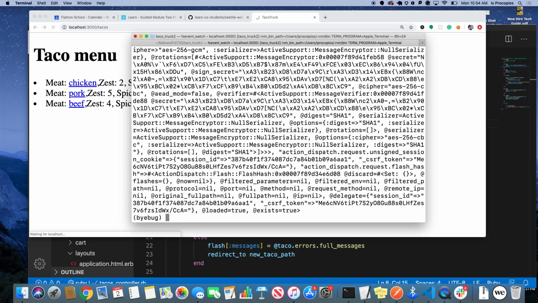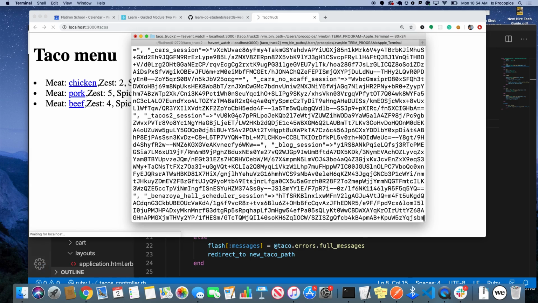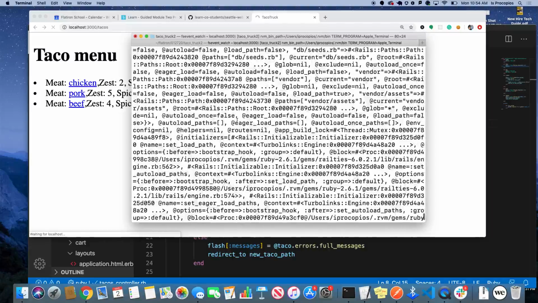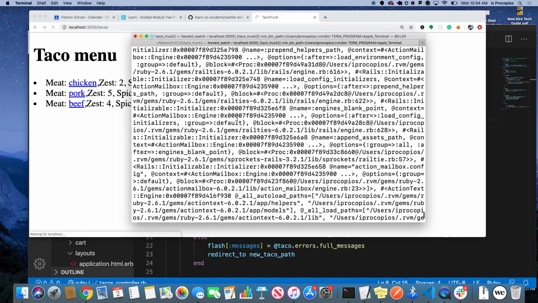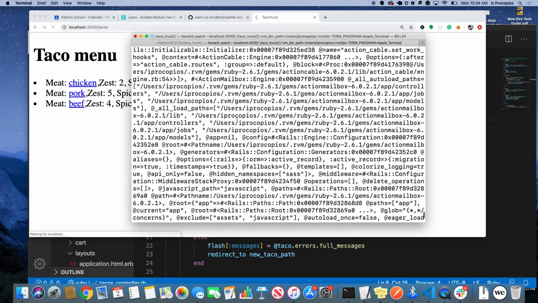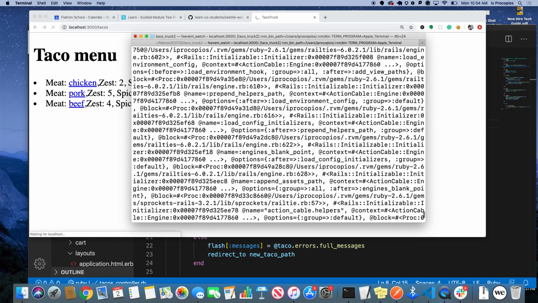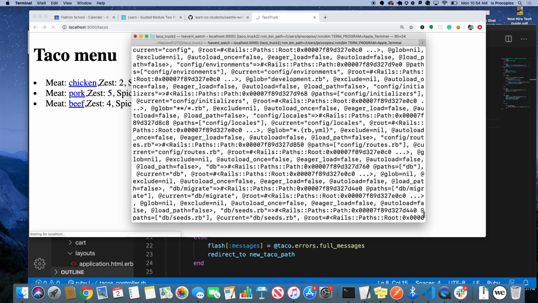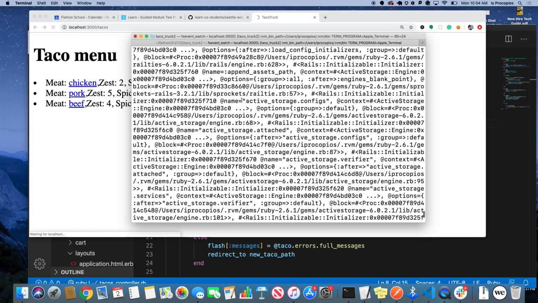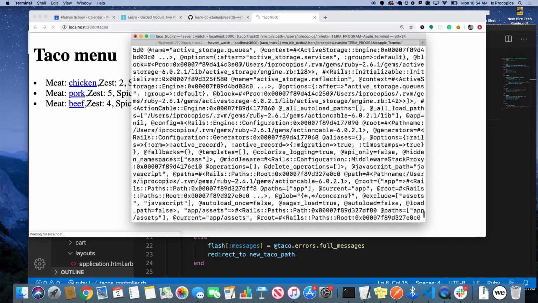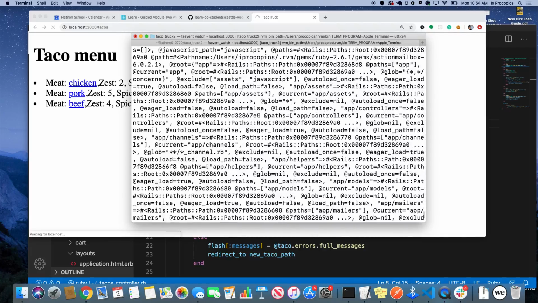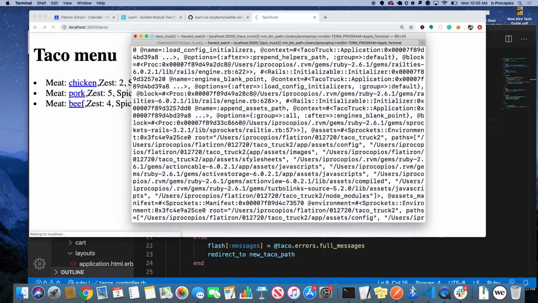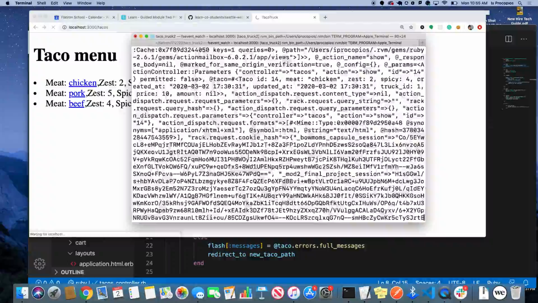Now, sessions. This is our session. It's a lot of stuff. There are ways to break into sessions and set your headers in your sessions manually. I'm not going to walk you through that because Rails does it for you. And as you can probably guess with how much information is here, it's kind of annoying. It's something people used to do a lot more back before Rails or other applications like it existed. But Rails now gives us the tools to use it, and it's not something I really want to put you through.